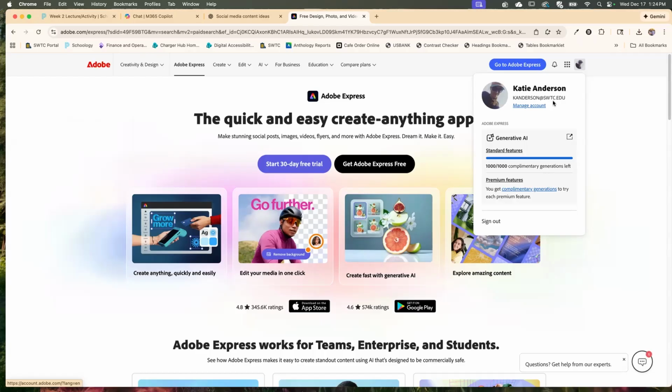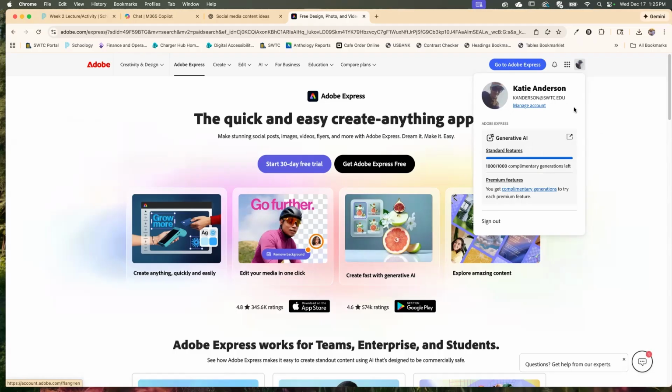Our subscription gives you access to more features like generative AI. We can actually use Adobe Express to generate content that doesn't exist. So there's that. There's templates, premium templates that you get access to under this that you may not have under any personal account.